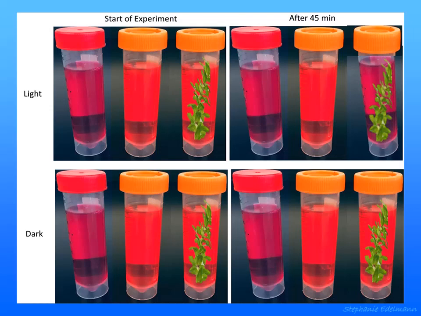On this slide, you see an overview of the whole experiment. So on the left, you see the pictures at the start of the experiment. Top, you have the light. Bottom, you have the dark. And on the right-hand side, you see what it looks like after 45 minutes. On page 17, you're now asked to fill out a couple of questions. So first, you look at the tubes that don't have any color, that don't have any plant in them. Did they change color? So can phenol red change color on its own?